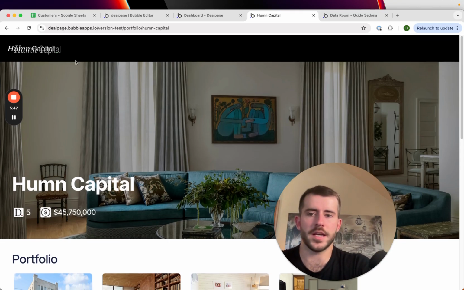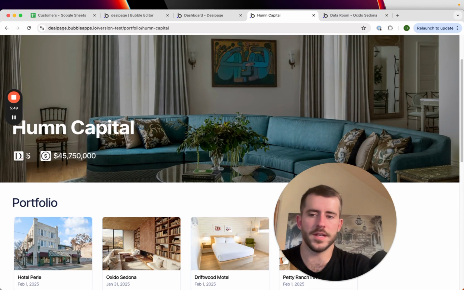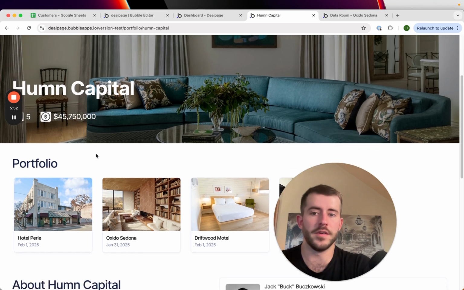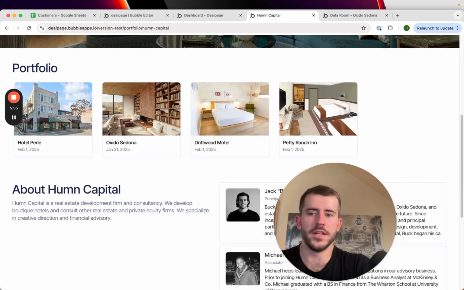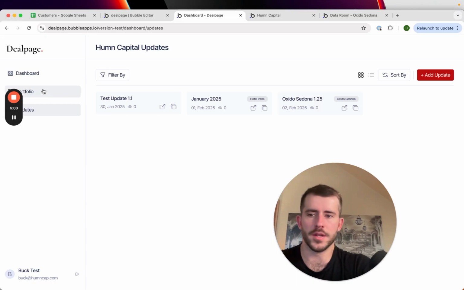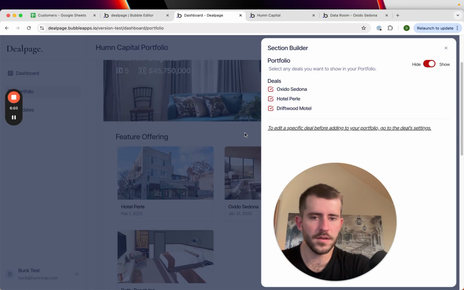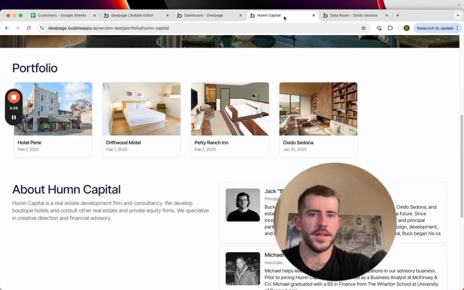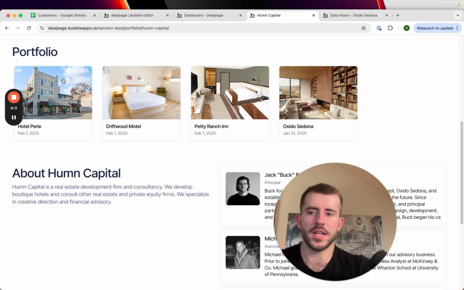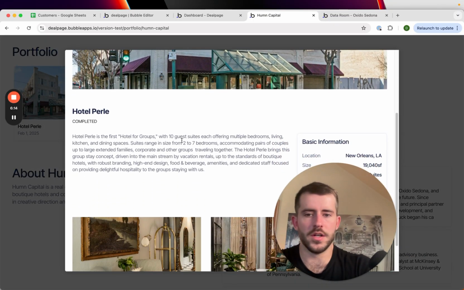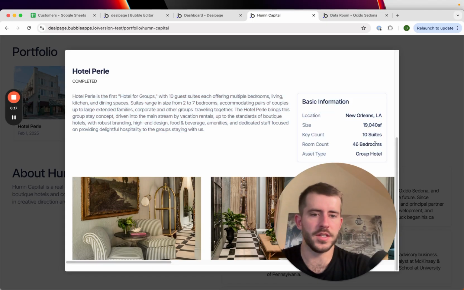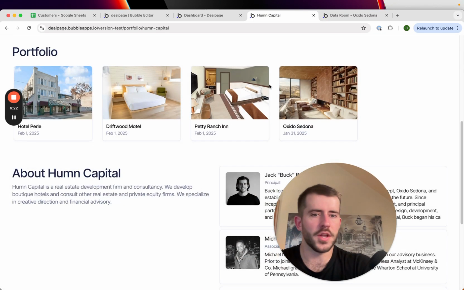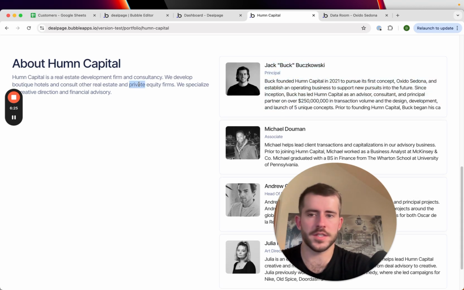It's basically a profile where you have your company. You can put in things like how many deals you have and your total deal value or assets under management. Then you can choose which deals you want to highlight in your portfolio, and they show up here on the page. I'll just show you the editor. For choosing your deals, you simply click which ones you want in there or not. On the front end, if somebody's looking at your portfolio, they can click into the deal, read about it, and see some basic information, where you choose which information you want to show on each deal, and then upload some pictures. Nothing too complicated. You have your team section as well and a little bit about the company.